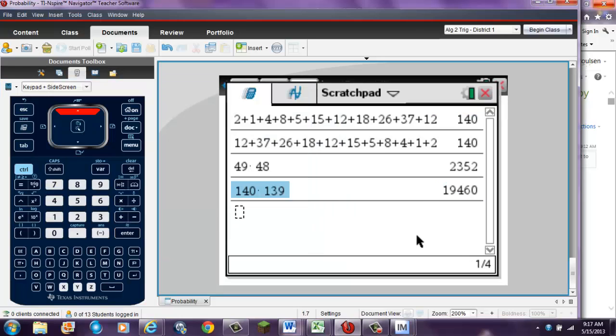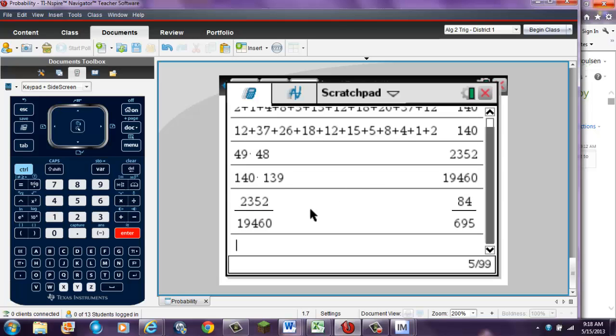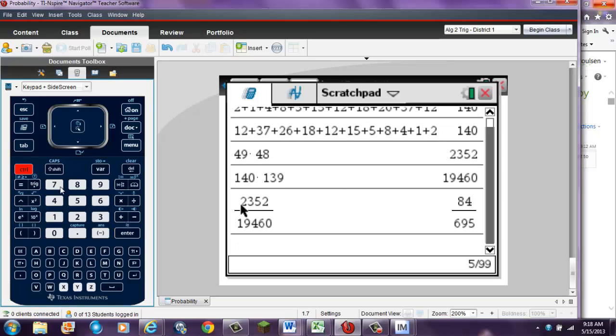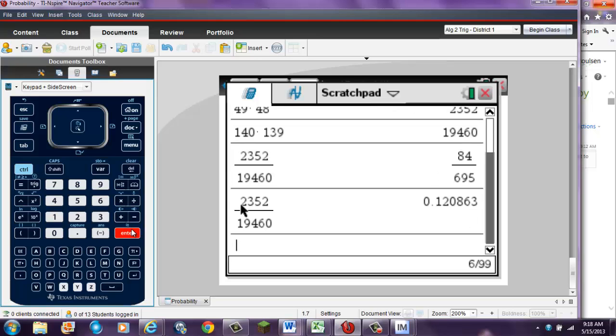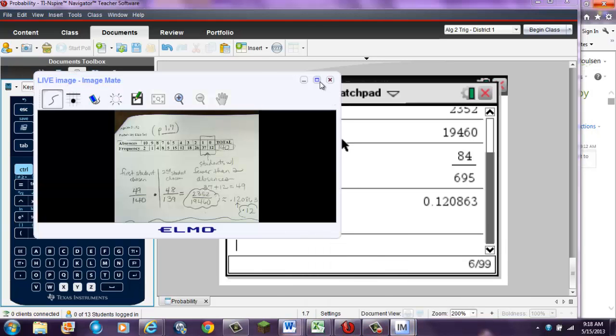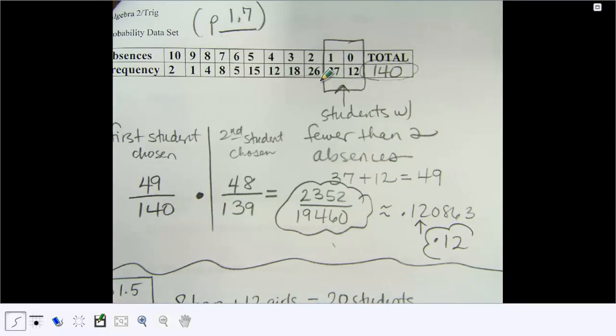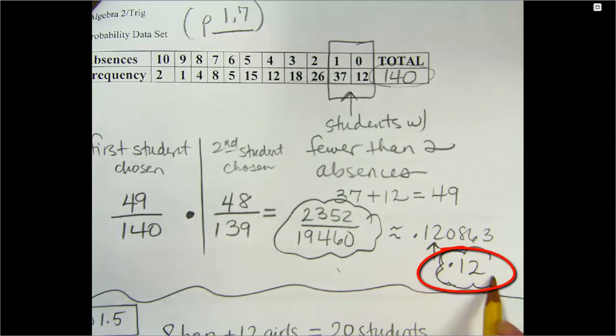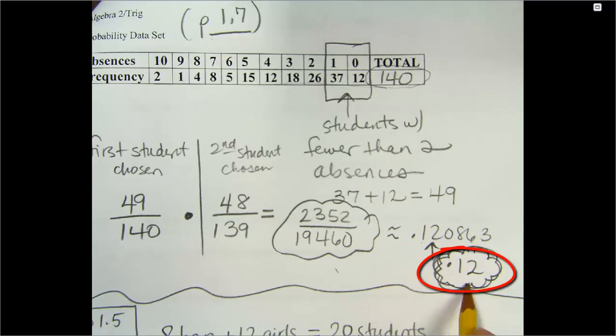And here the question specifically said round to the nearest hundredth. So you go back to your Inspire, you do the division, you're still going to get a fraction answer. I'm just copying those values in so I don't have to retype them and make mistakes. And then remember, Control Enter approximates fractions to decimals. So I have 0.120863. I copy that down onto my paper, reread the question again, make sure I round accordingly. We're going to round to the nearest hundredth, which is 2 places after the decimal. So 0.12 is the probability that I'm looking for. And that is it.